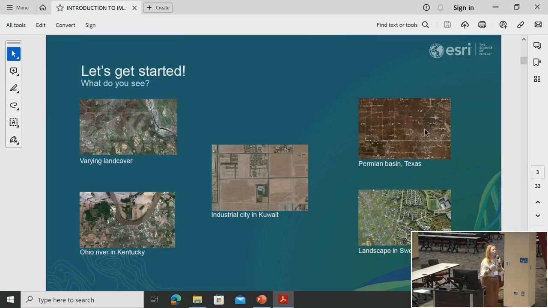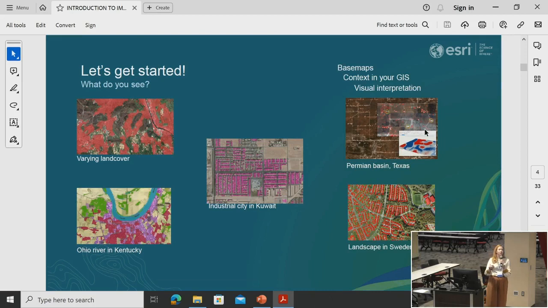Okay, so when we look at imagery, right, we're all pretty familiar with satellite imagery like we see here, these 5 satellite images on the screen. And we can use these for base maps, we can use these for digitization, but a lot of times what we're talking about with image analysis is extracting information from imagery. So when we look at these, what can we get from them? What can we utilize and extract from these?